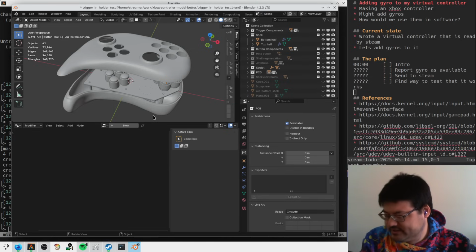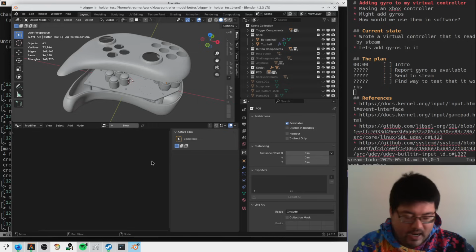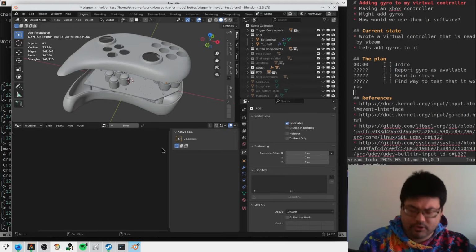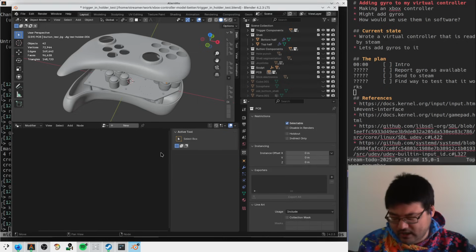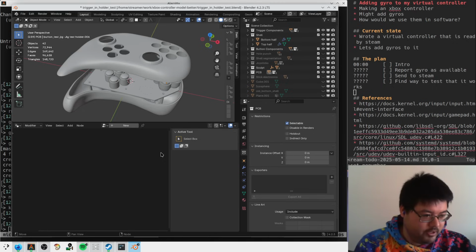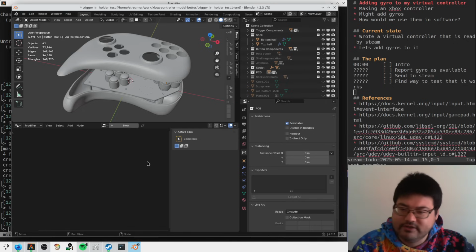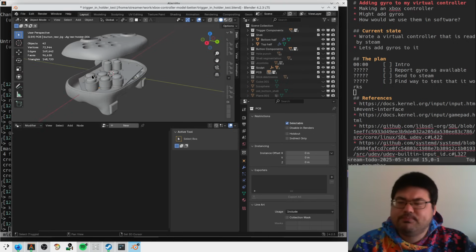The idea there is, people claim you can play as accurately as on a mouse, but with a controller, which is nice because I would like to play mouse and keyboard, but playing mouse and keyboard hurts my hands now. So that's part of the goal here.